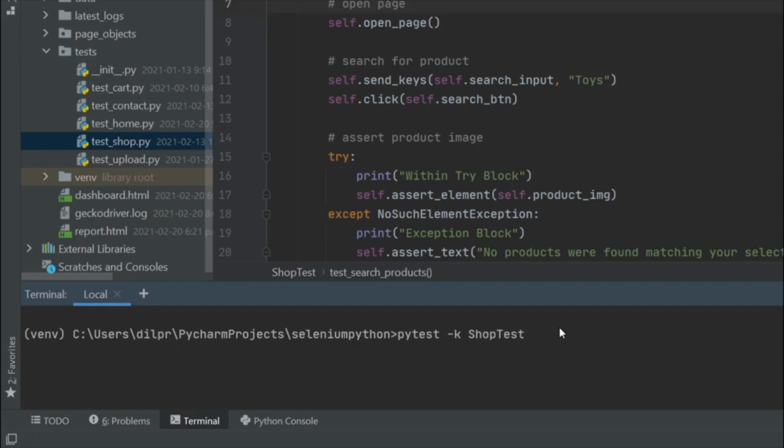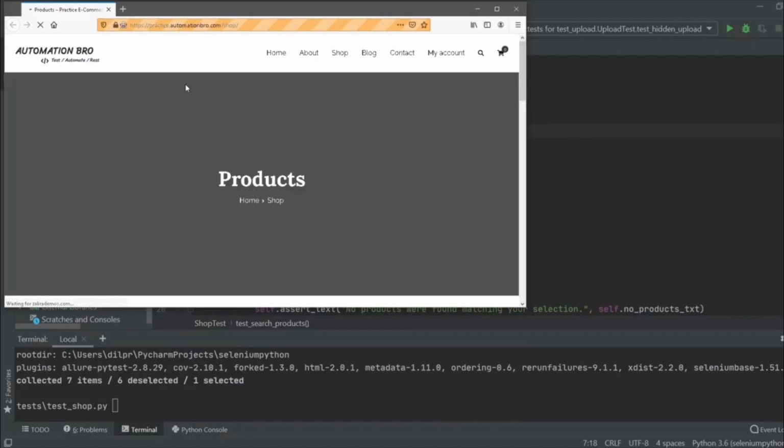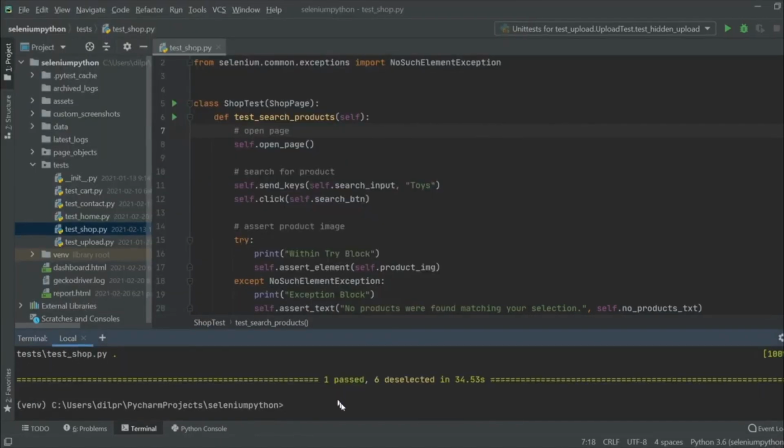But if I want to run it on Firefox, all I need to do is just pass in --browser and then just say Firefox. And if I hit enter, it will start running a test in Firefox. So let's take a look at that. As you can see, it's starting to run a test in Firefox. And this is the Firefox browser that it opened up. Alright, so our test finished running, and as you can see, this successfully passed. So to run our test on Firefox, all we had to do is just pass in this --browser flag.